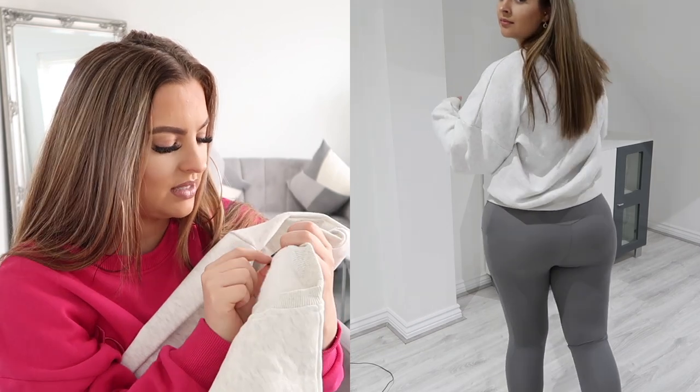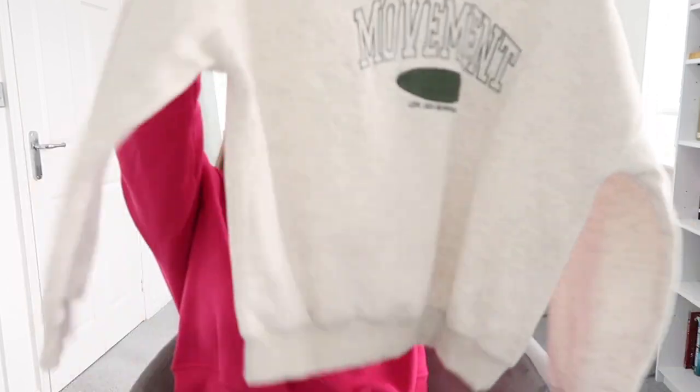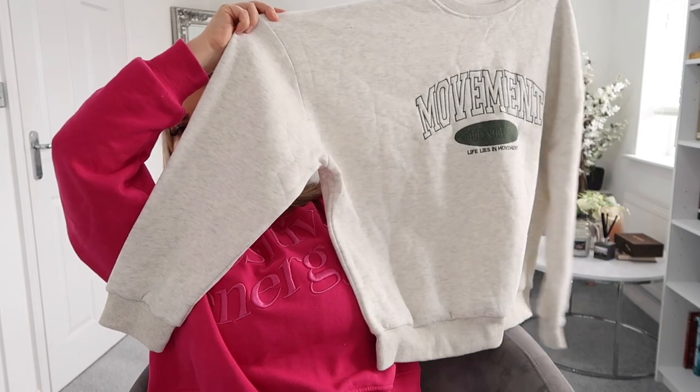This is the slogan embroidery drop shoulder thermal pullover on the website — it's $20. I'll link everything down below so you can get straight links to the items. I picked it up in an extra large because I wanted it to be really oversized, but as you can see it's not that big — I think Chinese sizes come up quite small. We'll see when I put it on in the clips.